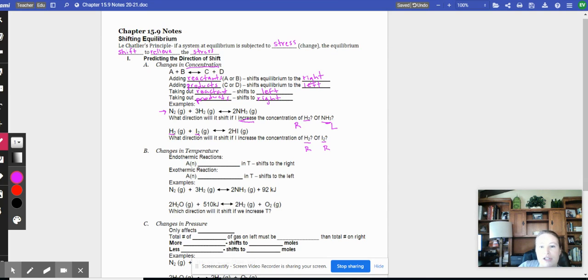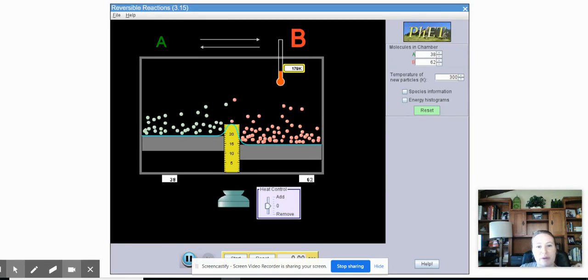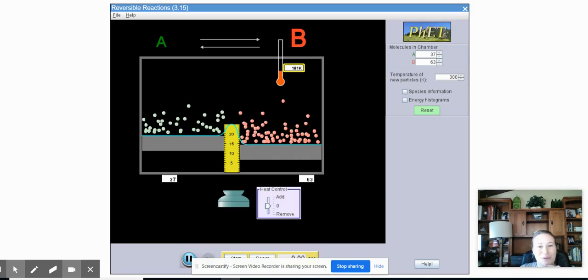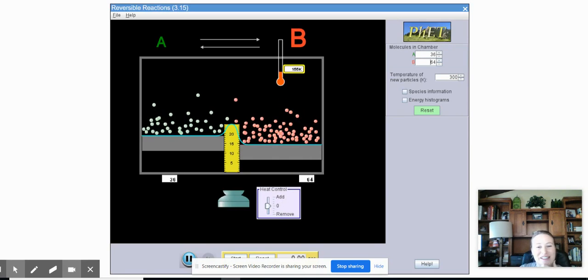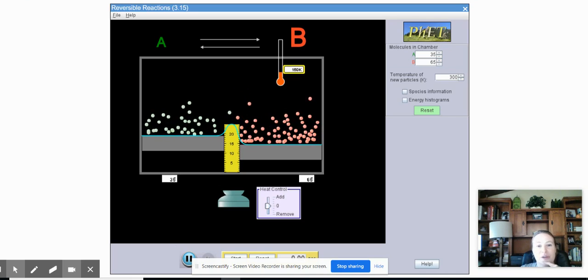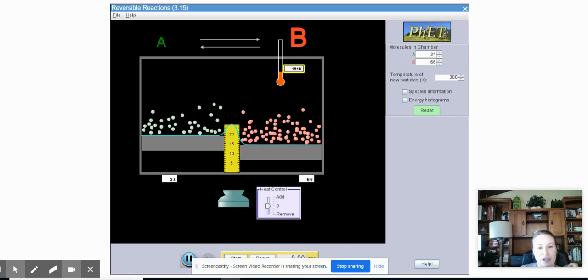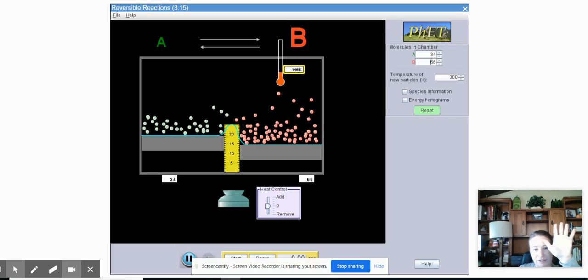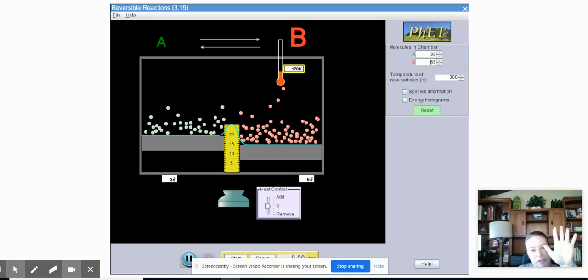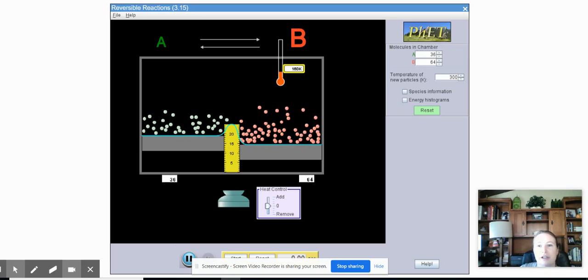Okay, changes in temperature. That depends on the equation. I can say, what type of reaction is this? You start with a higher energy, you end with a lower energy. That's going to be an exothermic reaction. So in other words, this much energy, so about 5, let's say it's joules or kilojoules, 5 kilojoules are going to be given off. So this is an exothermic reaction.